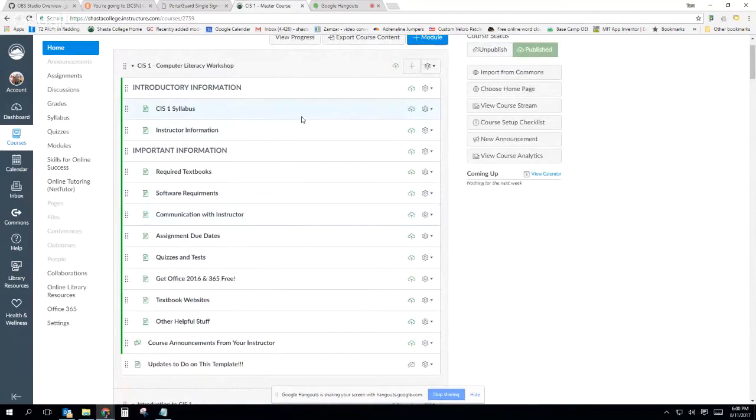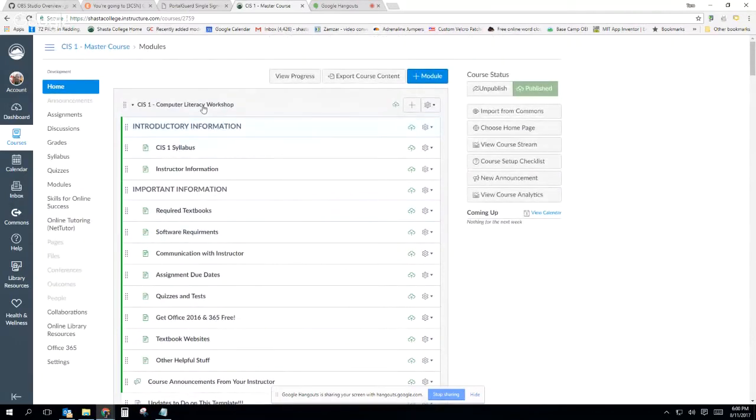And first, before you start to complete any work, make sure you start in this area, the introductory information. You'll find the syllabus there, which gives you some information about the course, some information about student services, and also how you'll be graded and how to contact the instructor. Here, just a little bit of information about me. It also includes some contact information.